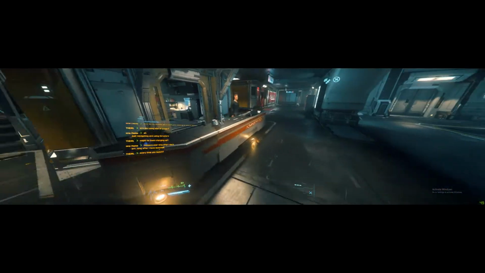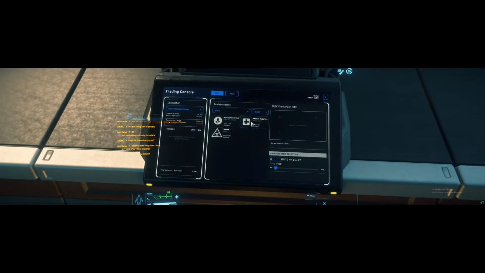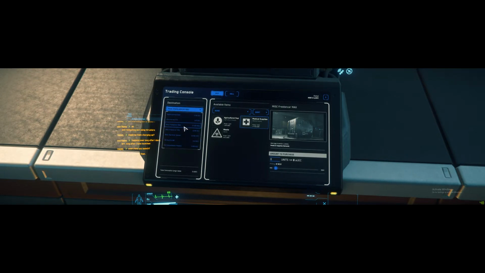But anyway, we're starting here at Porto. I did go ahead and pick up a Freelancer Max just because I feel like it's a ship that most people could use for trading. It's not too big, not too expensive rather, and it is available.